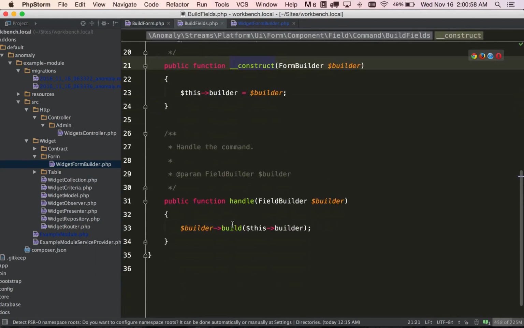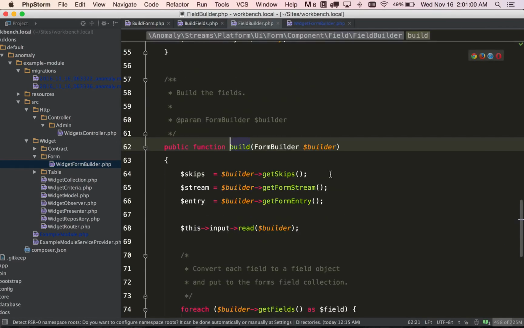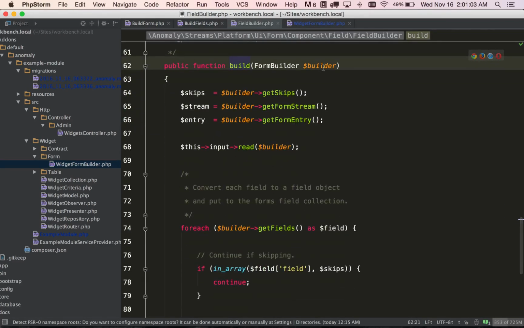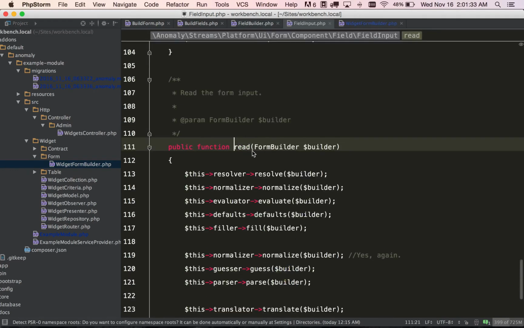So we're just going to build. It's going to use the field builder and pass it the builder. I know that sounds a little bit confusing, and we can skip some of this stuff. This is what I want to show you here though: input reading. Input reading is going to read what input, if any, you have provided for this particular component. In this case it's a field, and again this is very similar for buttons, actions, whatever, for any builder that you're building. First it reads the input and it's going to normalize and do stuff like that. So let's take a look at what exactly this does.